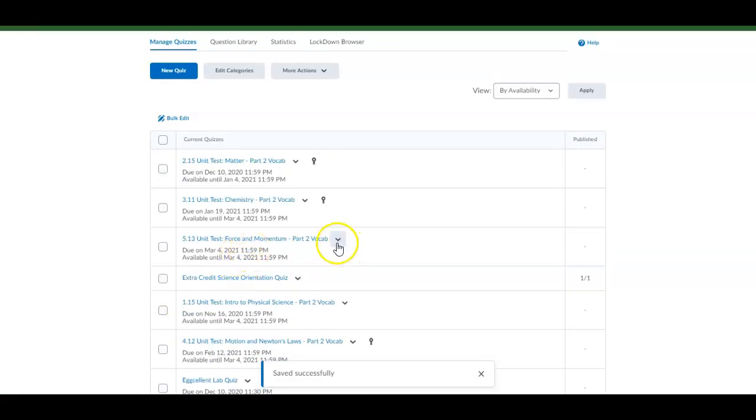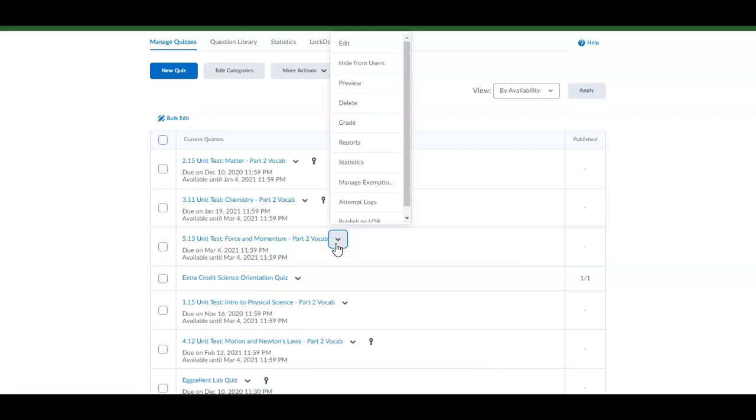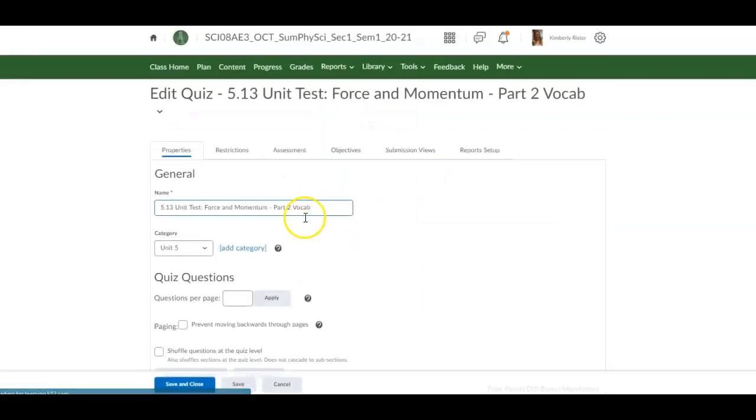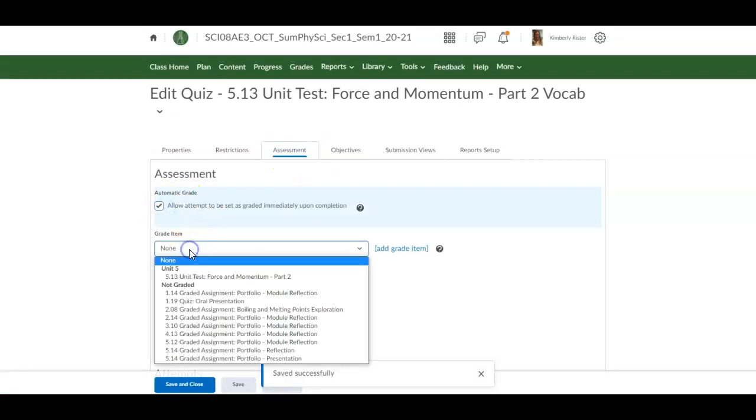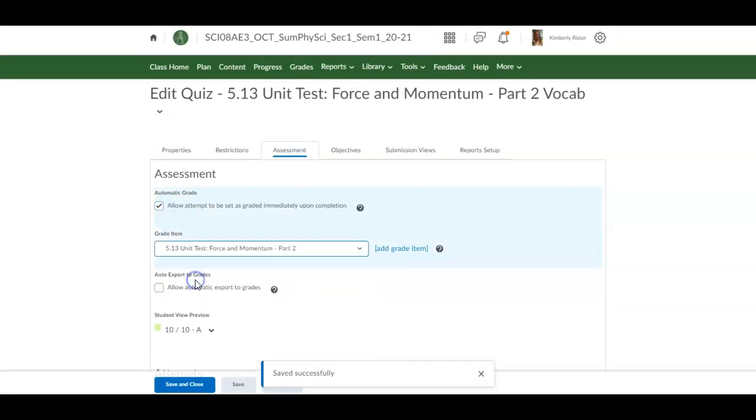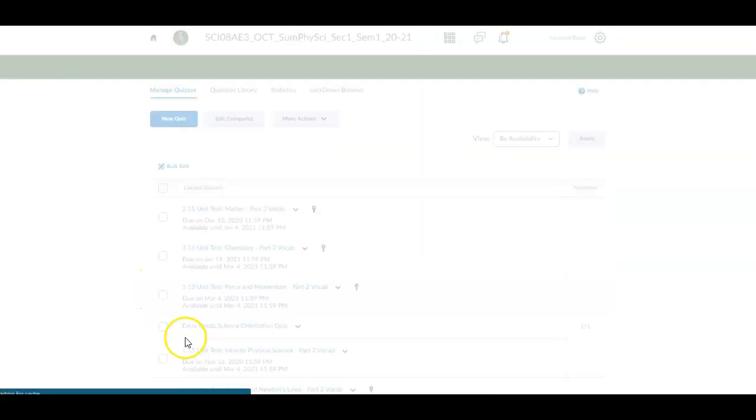So Unit 5, got to do the same thing. So there's that test. That's why it's not showing up. So just to edit this, go to assessment, click this, Unit 5, save and close.